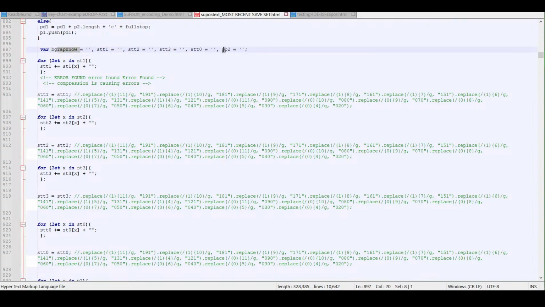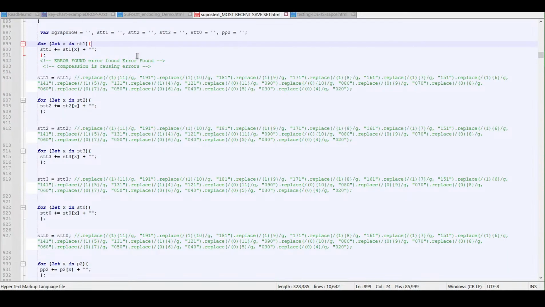So we're defining graphing variables now. We're using let in some of these now to create a loop process. So it looks like we're turning arrays into strings. Yep.